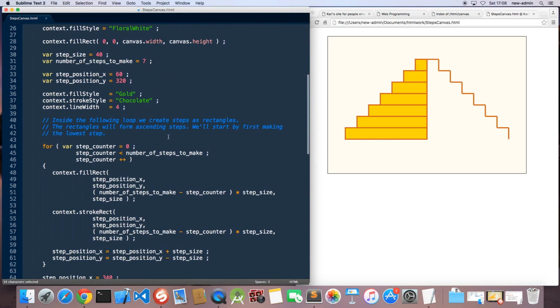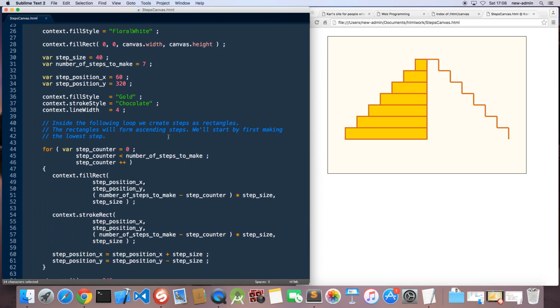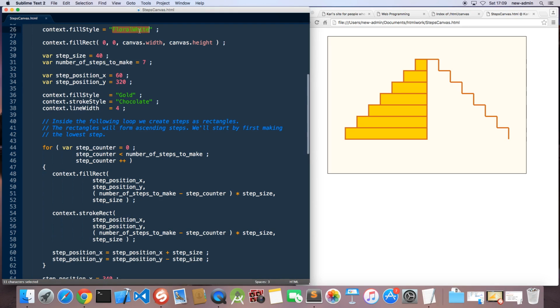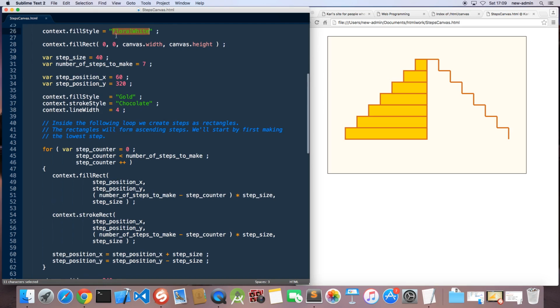And the first thing to do is the background of the page. So we first set the color to a defined color like floral white, and note that we have to set these colors inside double quotation marks when we use them in JavaScript.